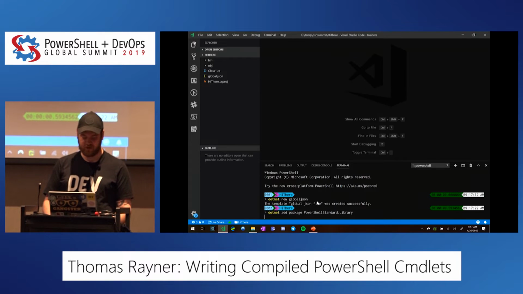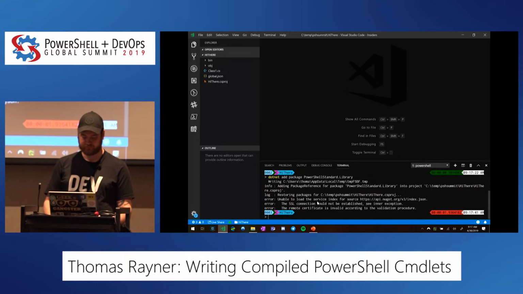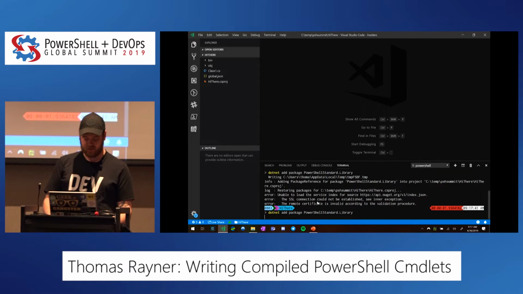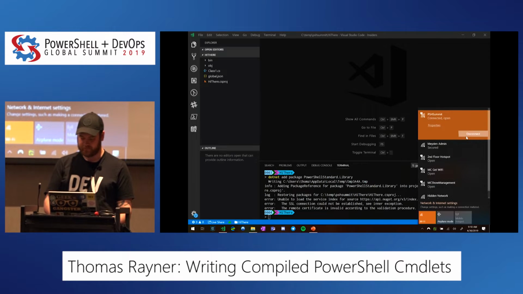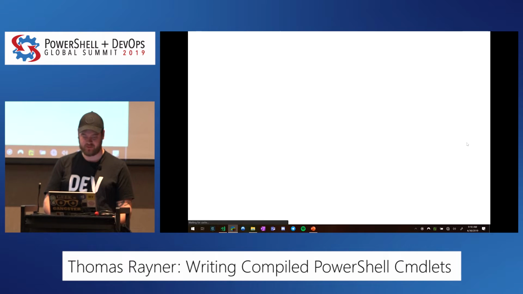Did I spell that right? Let's find out. No. Any package reference? Did I misspell something? Somebody yell. SSL connection could not be established. Remote certificate's invalid. I bet it's conference Wi-Fi. If you reconnect, I was having some HTTPS problems. Oh, were you? Yeah. Things are going great. There is a plan B, but I'm hoping we don't have to use it.